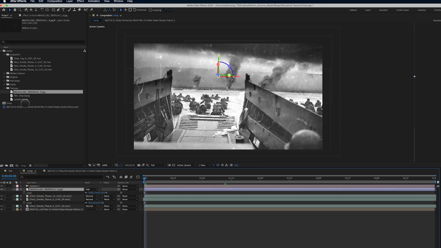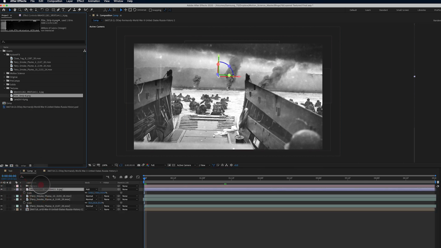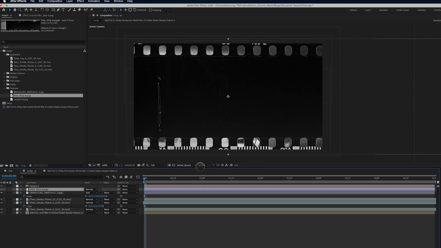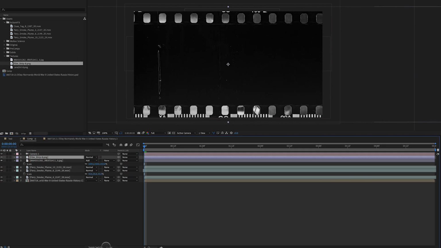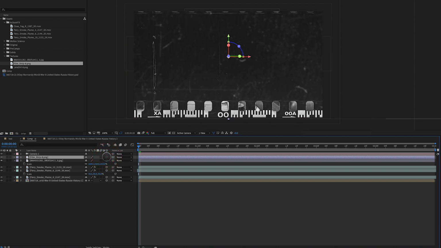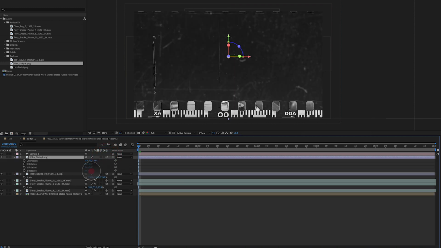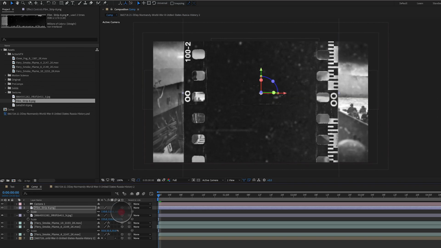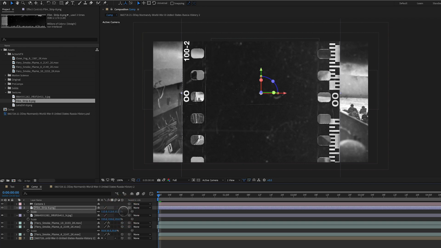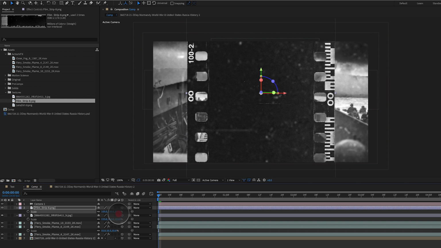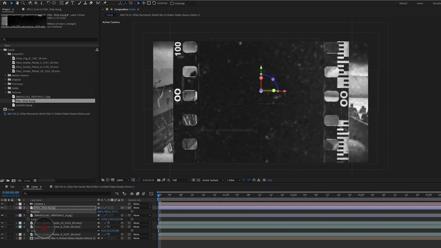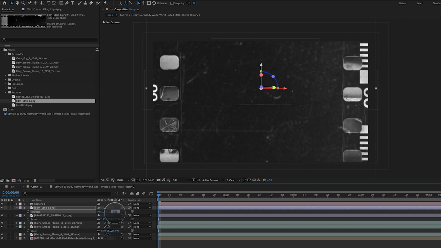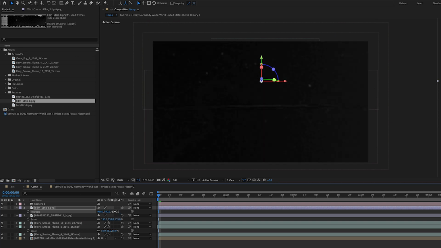And let's next go in here to film strip. Let's drop this in here. Thought this was really cool. Really like the way this looks. Make it a 3D layer as well. And let's rotate this 270 degrees, sure. Scale, we're going to scale it up a little bit. Before we do this, let's just scale it up slightly here, maybe like 105. Position, let's bring it really close to the camera like the other texture. So we'll go negative 1000.